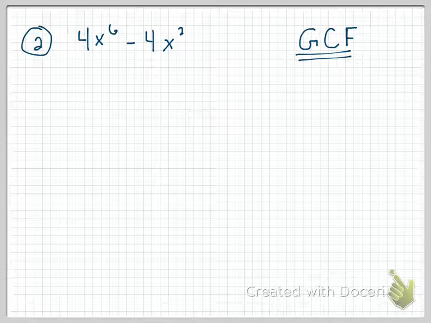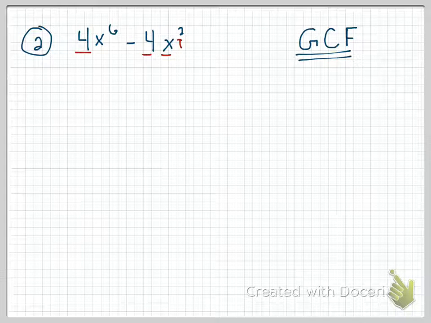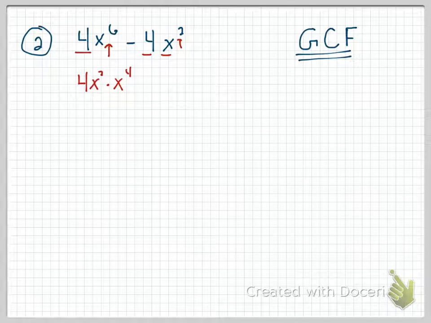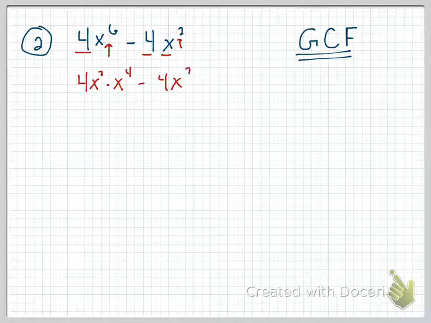In this case, I thought the GCF would be fairly easy because we can see they both have a 4 in common, and they both have this x squared in them. I know this doesn't look like an x squared, but you can think of this as 4 times x squared times x to the 4th, because that would be x times x, and then 4 more x's multiplied together. So they do have at least a 4x squared in common.